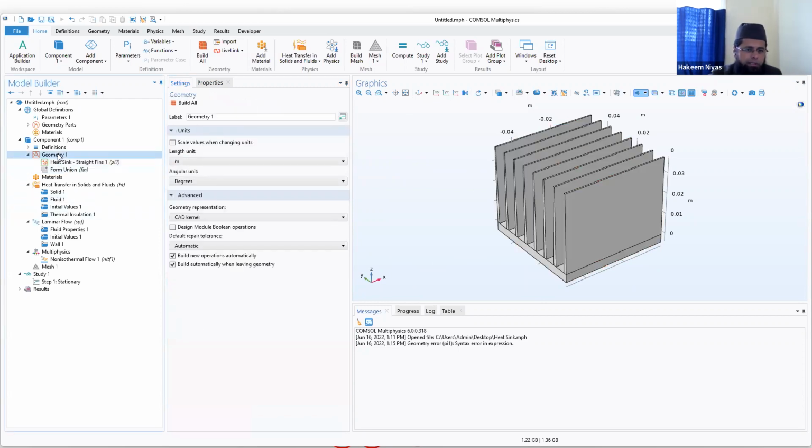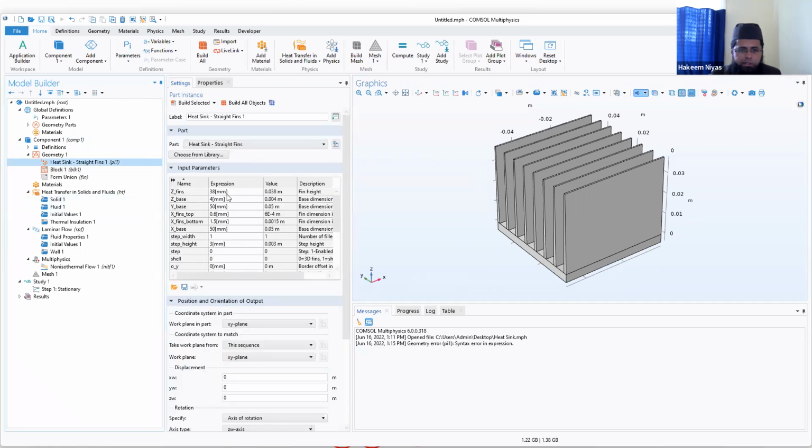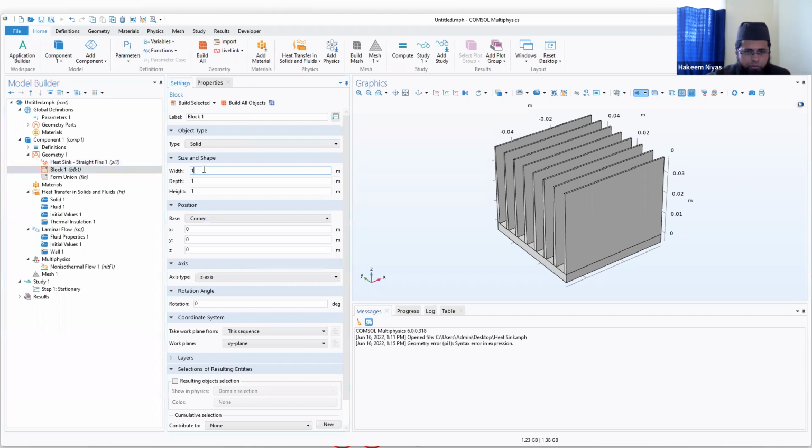So now I have to add just one block to define the air. Okay, so what will be the height? Let me check it here. How much is the height here? 50, 50 and 38 or 42. So it should be more than that. So let's say 50 means 70 mm. 70 mm, and depth can also be 70 mm, and the height can be, say, 42 means 52 mm.